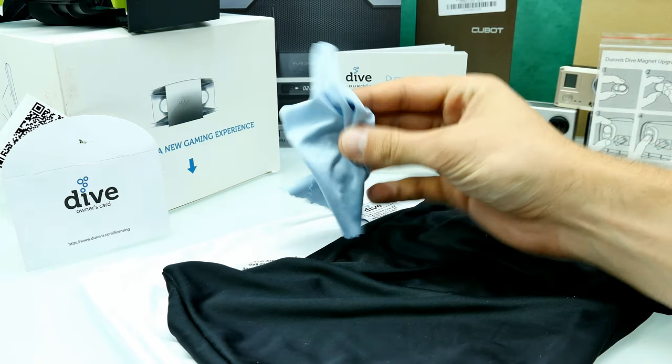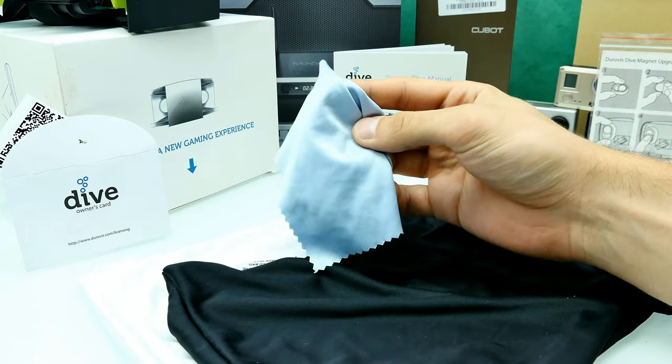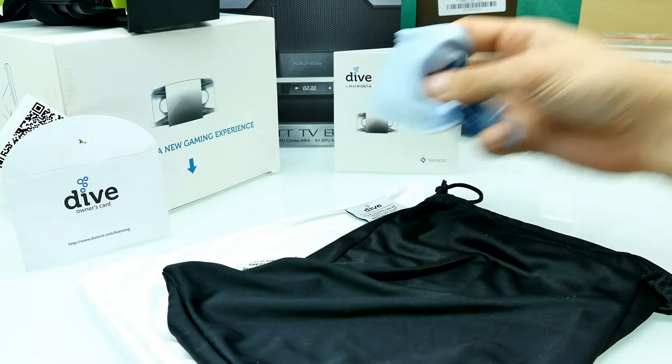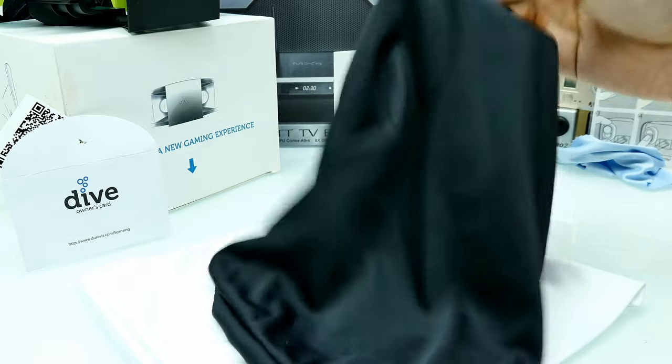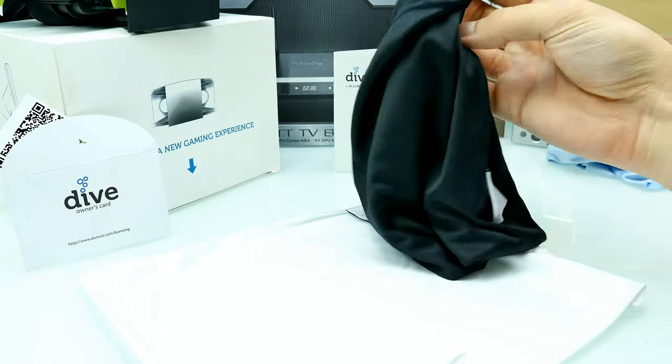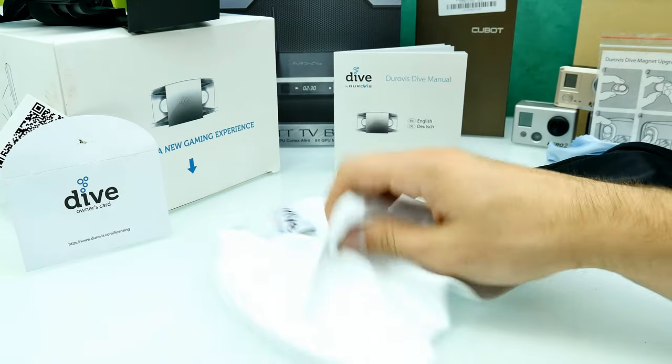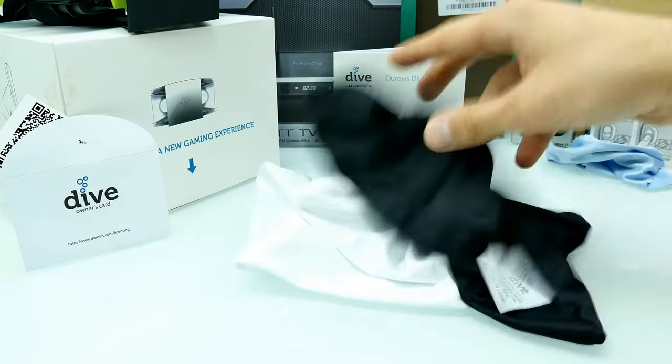We have a microfiber cloth in there to clean the lenses. It's really important that the lenses are clean and that there are no scratches. And I think it's also possible to replace the lenses. It comes then with a black protection bag, yes, and also a white one. So actually you get two protection bags and they feel pretty soft, so that's nice.